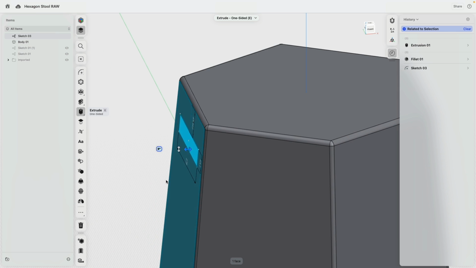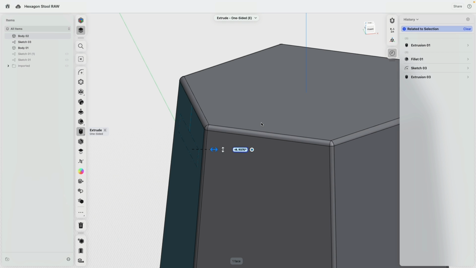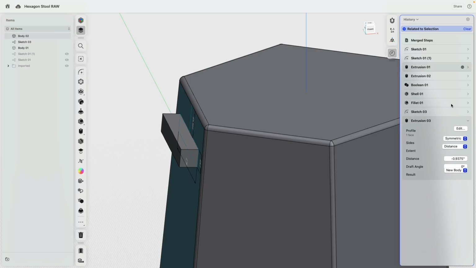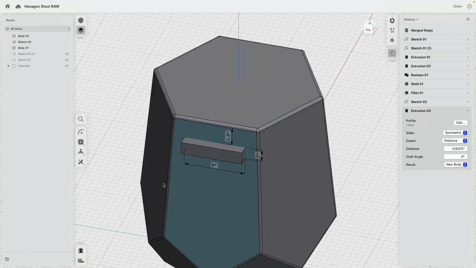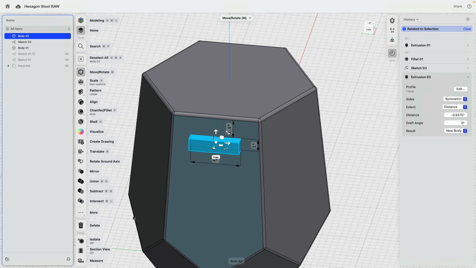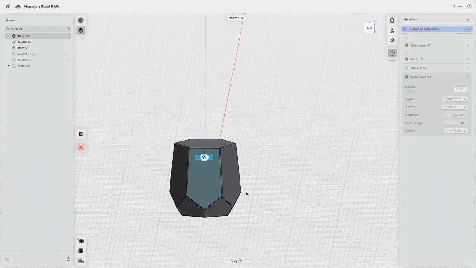Okay, now this face I select and extrude inwards, and then I say make a new body. So I do not do a Boolean cut. I just make a new body. Go to symmetry in the extrusion so we can see this part. Let's make this maybe 4, so it's a tick smaller. Very good. And then this second body, I could mirror over to the other side.